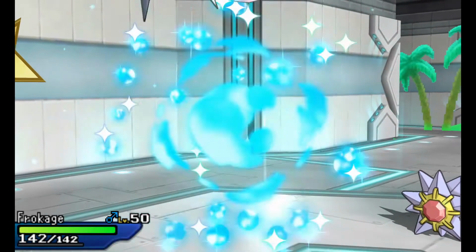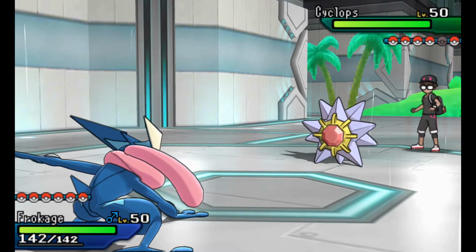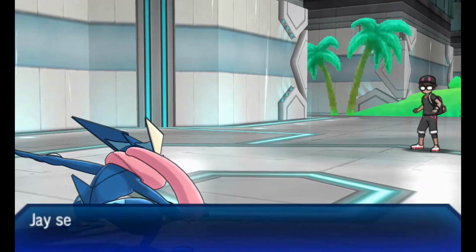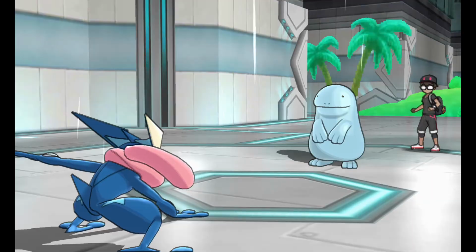So now I know he's going to go for a Psyshock. I'm thinking this thing is Scarfed. So I'm going to go with Greninja, and Psyshock is not going to do anything to it because of my Dark typing. If it is Scarfed, I can't remember if it was or not. I just assumed it was Scarfed because, I mean, he brought it in for a reason. So he's going to go with Quagsire.